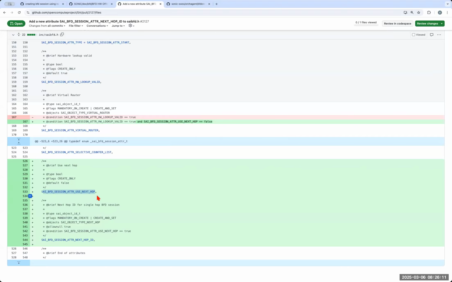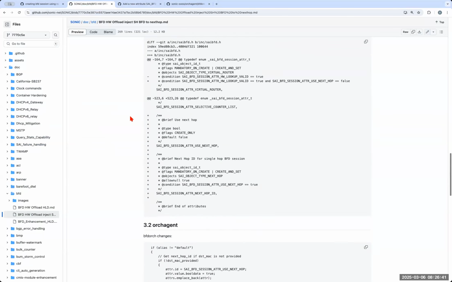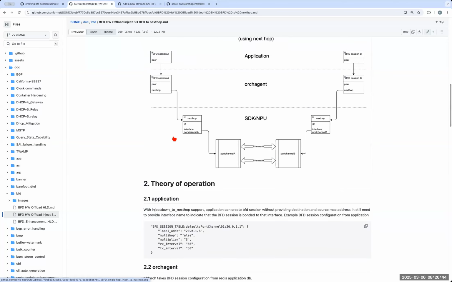Usually, if we use hardware offload and you specify next hop, the forwarding has already done the lookup of the MAC address from the next hop table. Let's use this diagram.